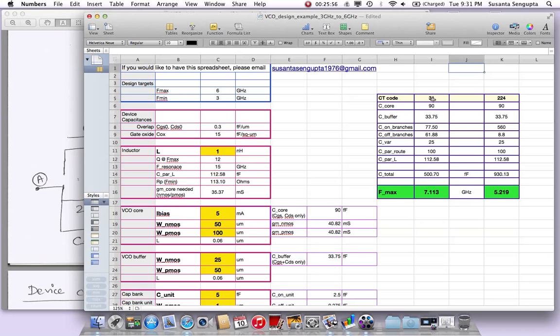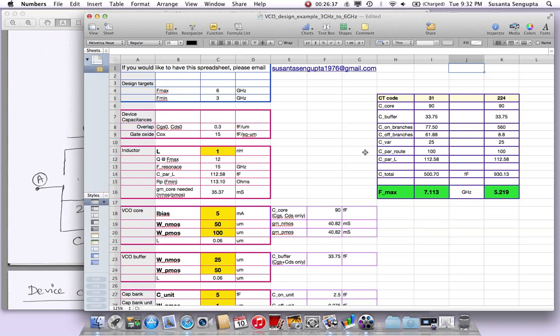All these calculations, the overlap capacitance and everything we did, are for the typical process. Normally there is always going to be a process shift. When you have a process shift to the slow corner, the whole frequency range goes down. For example, if you are able to meet 3 to 6 gigahertz in the typical corner, in the slow corner all these numbers will scale down. 6 might become 5.5, 3 might become 2.5. Now if you go to a fast process where the MOS devices and capacitance are fast, all these numbers move up.